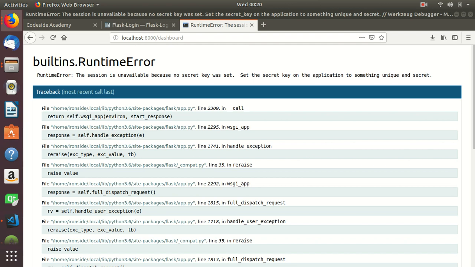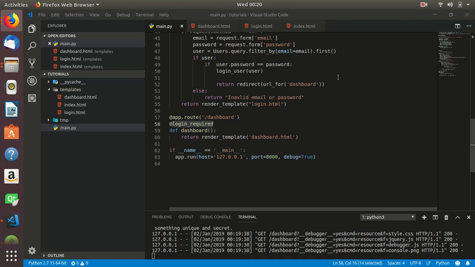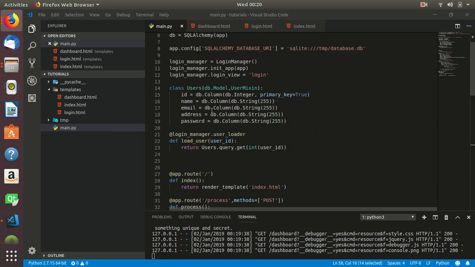This secret key is what flask-login will use to verify if your system is secure or not. So if somebody is trying to attack you, hack your platform, this is one of the security features that Python and Flask provide. So that's why Flask is very highly secure. Python generally is secure. So come back here.